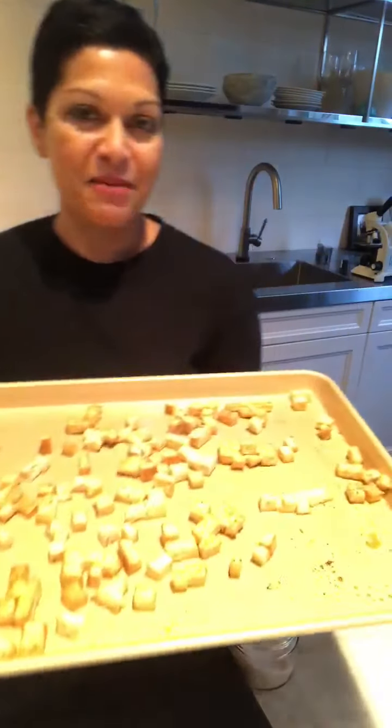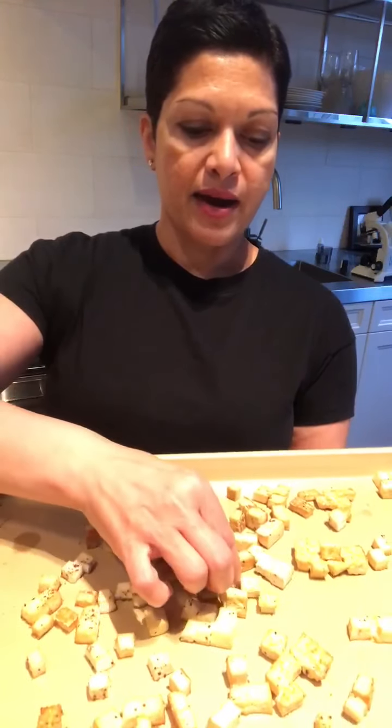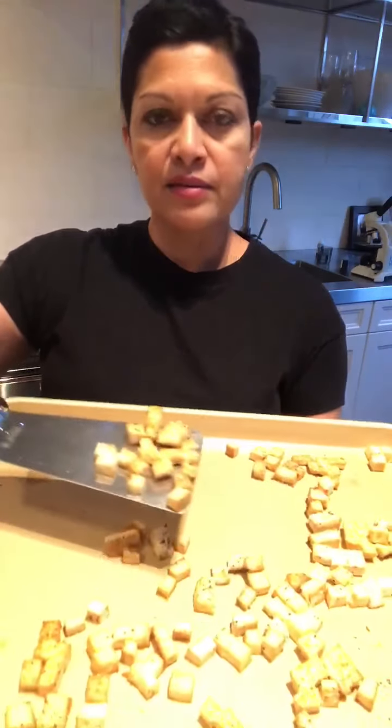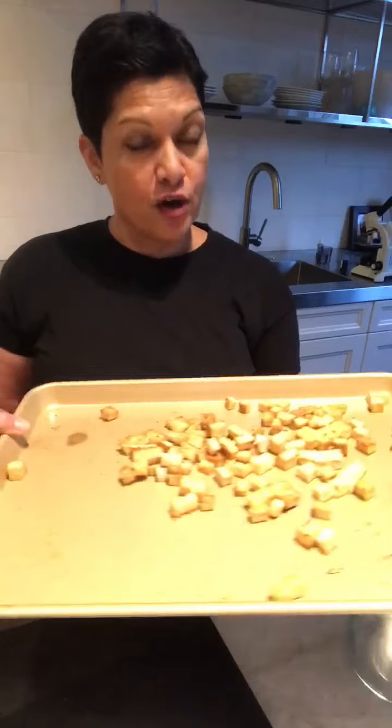Here we go — wow, that was like magic! Well, this was a batch that I cooked before, and I know the lighting's a little wonky in here, but check this out. This is my one piece of tofu — this is the top, and this is the bottom that's been browned so beautifully. What I like about this is it's got a little bit more texture than my tofu normally would have, and it's going to hold up in a curry, hold up in a fried rice in a different way than just soft tofu. And I didn't have to go out running to find pre-baked tofu — this is just something you can do with any tofu you've got in the fridge, as long as the texture and consistency of it is firm or extra firm.